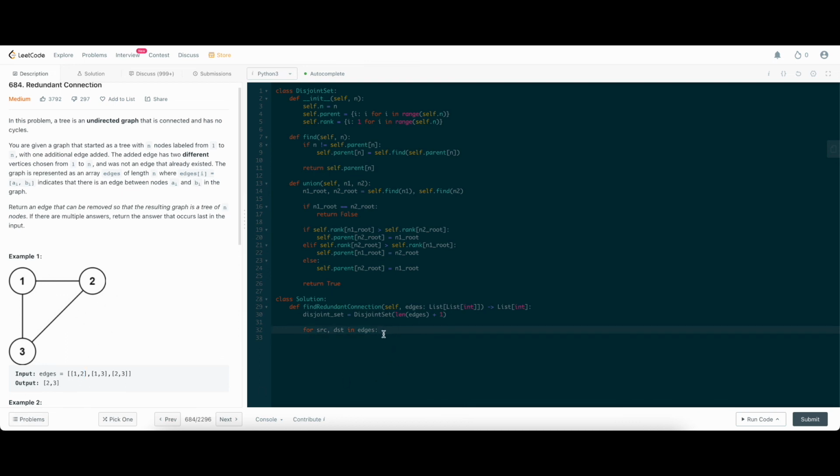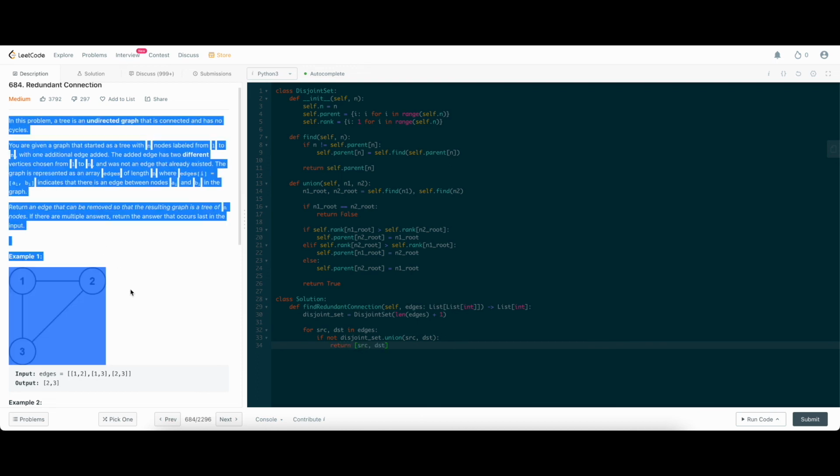Since this is not a directed graph, it doesn't matter which one is source or destination, but I'm just naming my variables like this. Once we have done that, we can say if not disjoint set.union of source and destination, meaning that if it does not return true, then we're going to just return the source and destination.